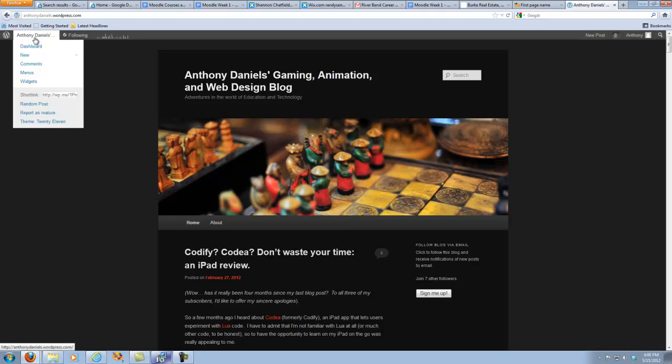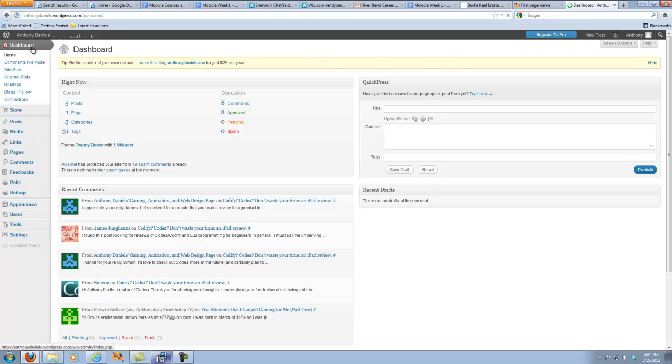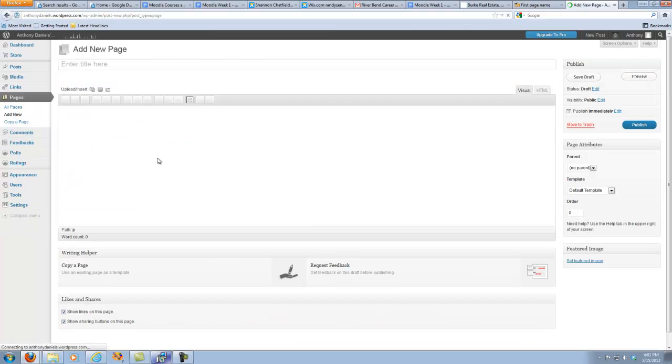What I'm going to do is we're going to go up here and go to my dashboard, okay? Or you can go directly to new and page. Either one is okay. But let me show you from the dashboard first. I'm going to go to dashboard, and in here you can see there's a section that says pages. Okay? So in here I'm going to go to add new, and in the add new page I'm going to give this page a title.